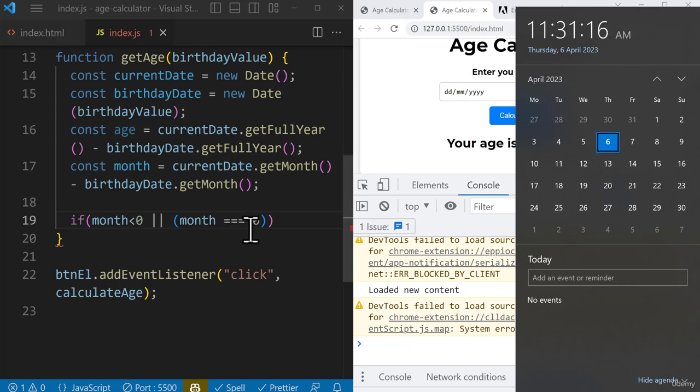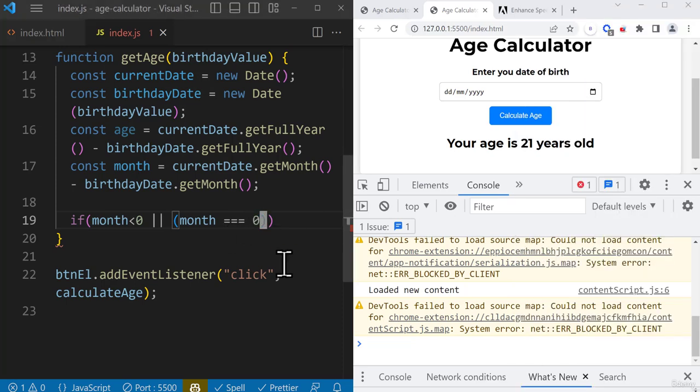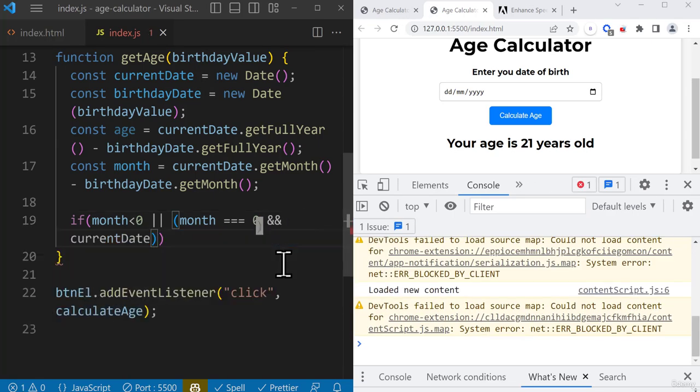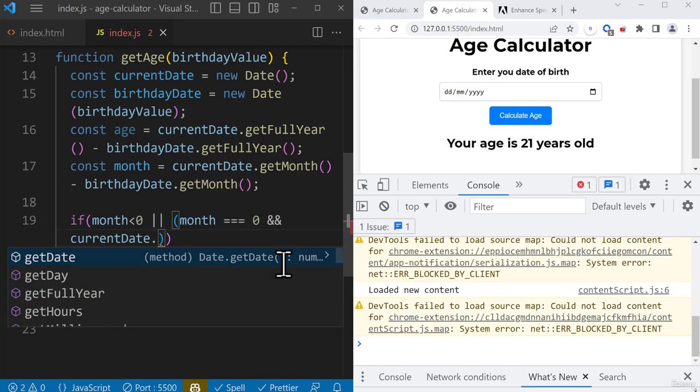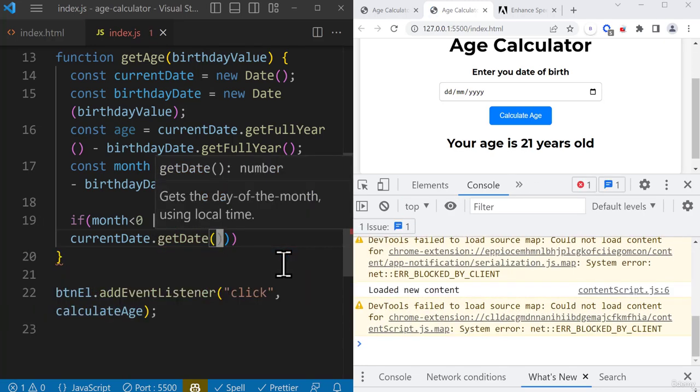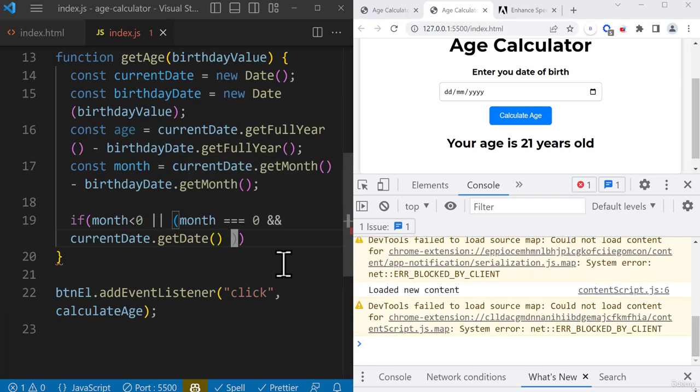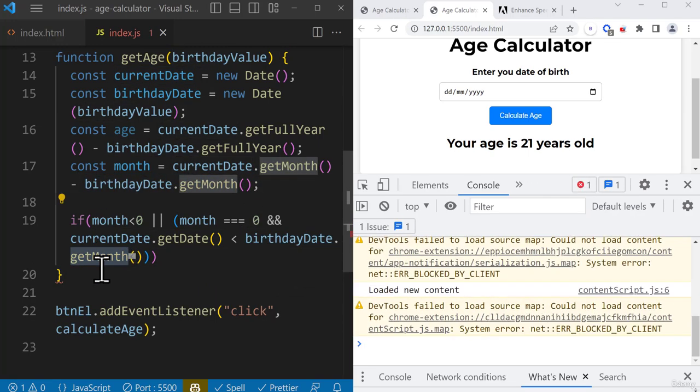So after this condition, we just say if this one happened, and if the currentDate.getDate, which is going to give us the day, is less than the birthdayDate.getDate.